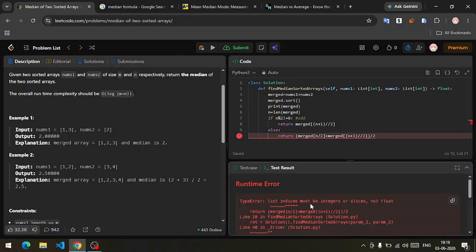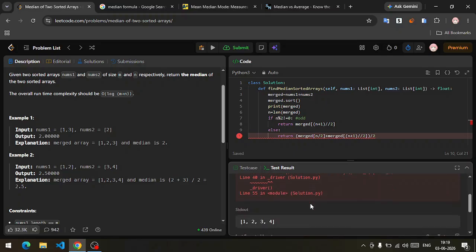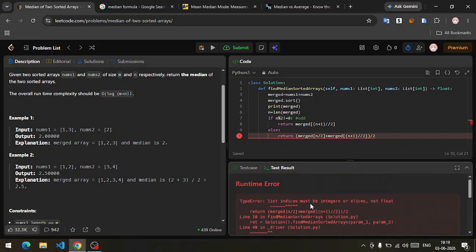Integers or slices, not float. Okay, because of that plus, it could.